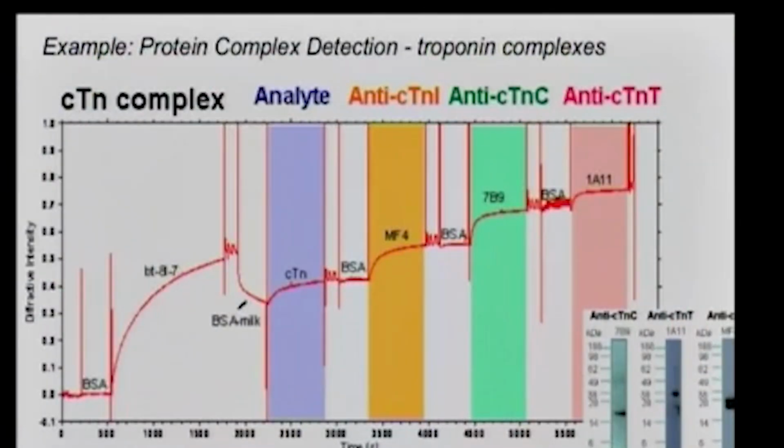And this can be done in how long? So this is 5,000 seconds, but it doesn't have to be even 5,000 seconds. If you're not doing kinetics, you can cut this shorter. You don't need that, so it doesn't have to be that long. The comparable technique is a Western blot, and you know how long Western blots take. It will take a whole day, in fact more sometimes, and a lot of work and a lot of material. So that was a very nice way you can do experiments faster.